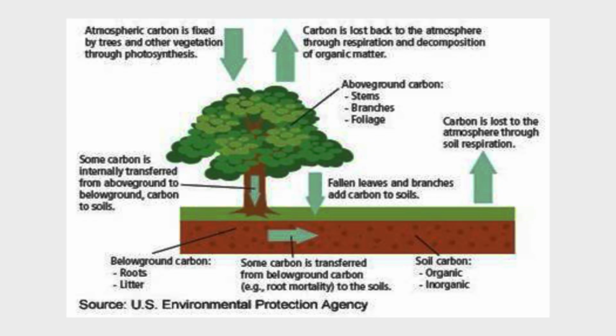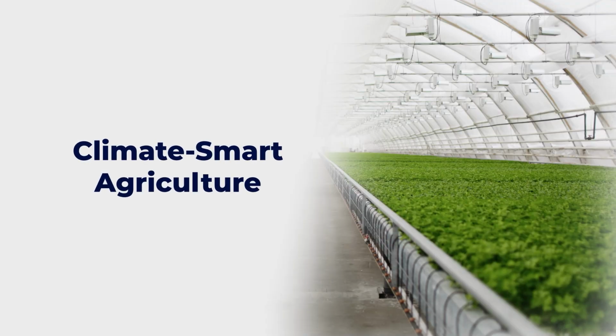How do they act? If we have a good forest cover, as I told you, they act as very good carbon sinks. They absorb a lot of carbon dioxide. Via photosynthesis, they release oxygen. Now this carbon dioxide goes to the body of the plant, and even if they decay, you can see the soil, they are converted into organic waste. The soil carbon has two types, organic and inorganic. They can again be used. So overall, from this image you can see how the forest cover can act as a very good climate change mitigation technique. Next is smart agriculture.